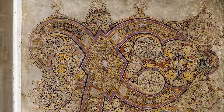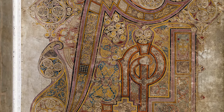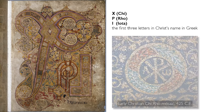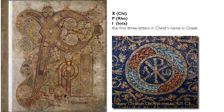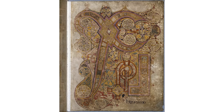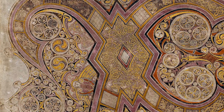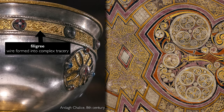The illumination best known from the Book of Kells is the Chi-Rho page. It is dense with decoration. The Chi-Rho is the first letters in Christ's name in Greek, seen frequently in early Christian art as a way of marking Christ's presence. What looks like an X for the Chi stretches in a swooping diagonal from right to left, taking up a good portion of the page. What really grabs your attention is the very intricate interlacing, spirals, and what looks like filigree work found in metalworking of this era in Ireland.